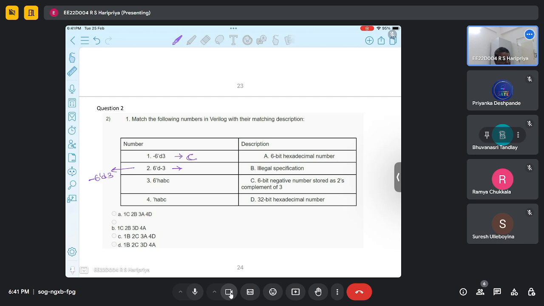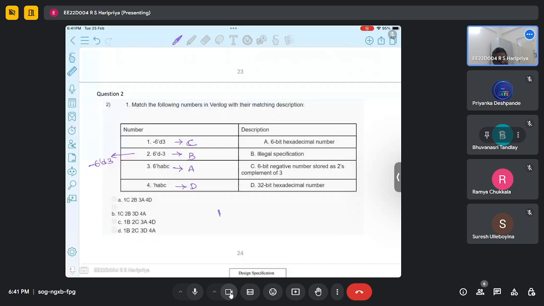And this is an illegal specification. This is a 6-bit hexadecimal number. This is a 32-bit hexadecimal number. Answer is 1C, 2B, 3A, 4D.